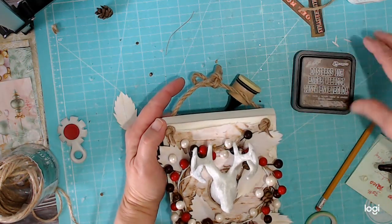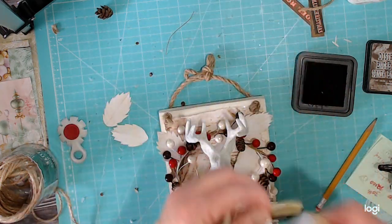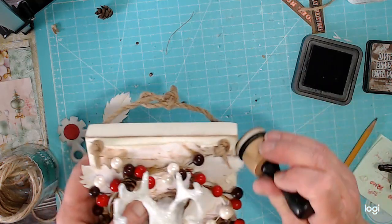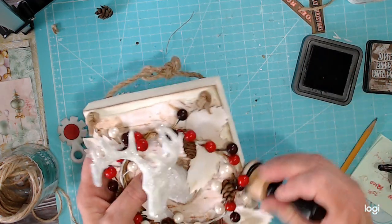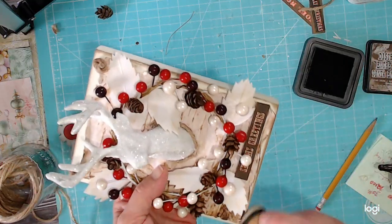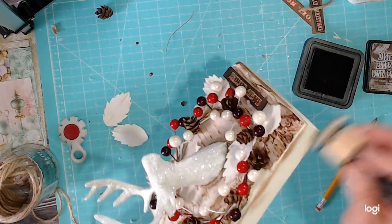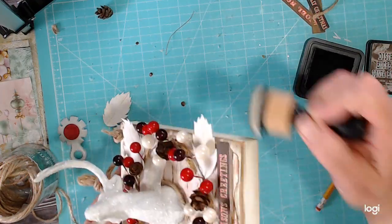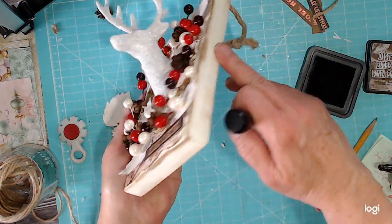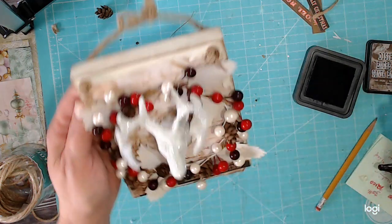Now I did get out my walnut stain, and get my walnut thing here. I thought I'd do the edges of this just to bring in some of that darker brown. So just touch the edges like that. The antique was too yellowy looking for this, so I thought, well, we'll just come in here and touch up, and you can do the bottom edge too if you want, just so it doesn't look so stark white. Kind of brings in the same tones as the, if you can see it very good. There, you can see it better on that side.